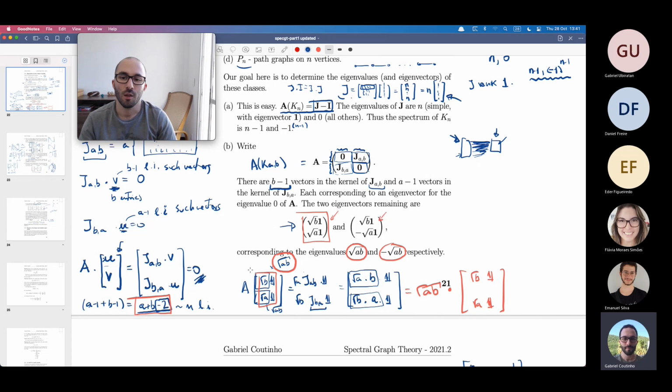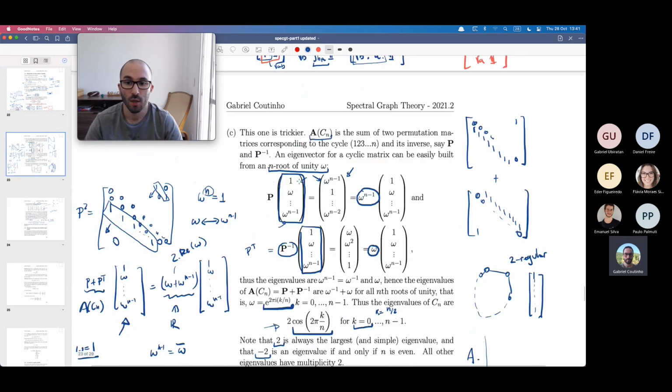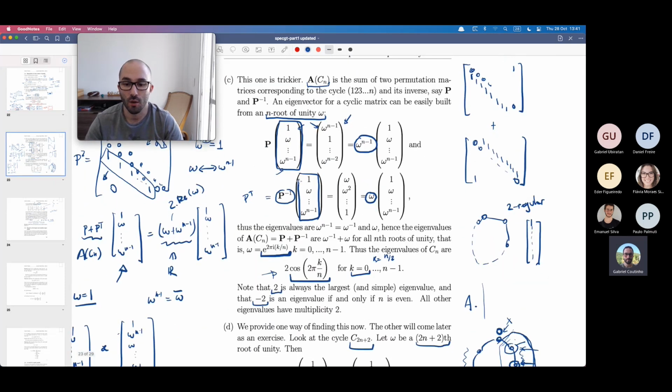Most likely, you will always be trying to construct an eigenvector. You build your eigenvector, you look at the graph, and then you try to adjust and find the eigenvalue. Okay, so for this case, has everything worked out? In general, if you pick a simple enough family of graphs, you can at least find some eigenvalues and eigenvectors, but this is in general, of course, not so easy.